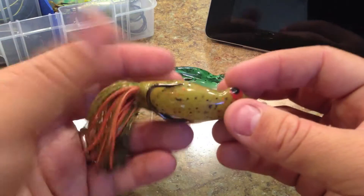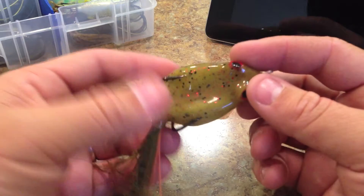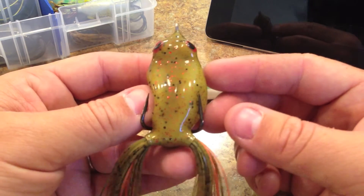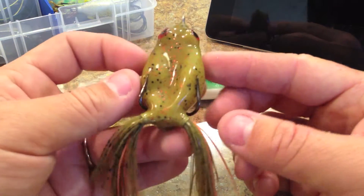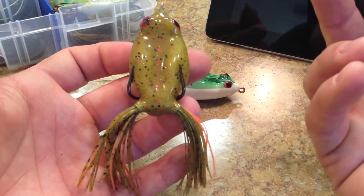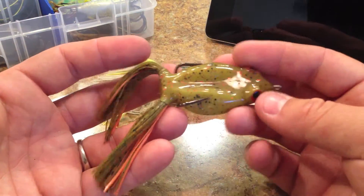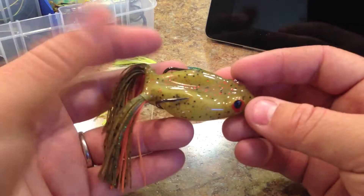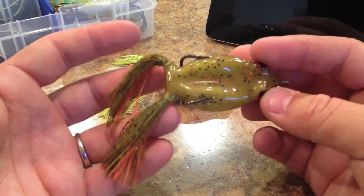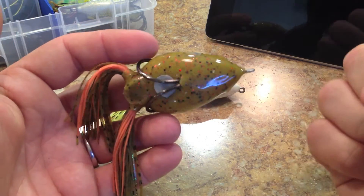On the flip side, the material of this is very, very thin. I can't speak to the durability because I haven't had it for very long and I haven't fished with it very much. But as far as durability goes, in the month or so that I've had it, it's been pretty good. It looks good — there's no tears in there or anything like that. They both have some bass under their belts, so they look fine. But as far as the material is concerned, it is thin.